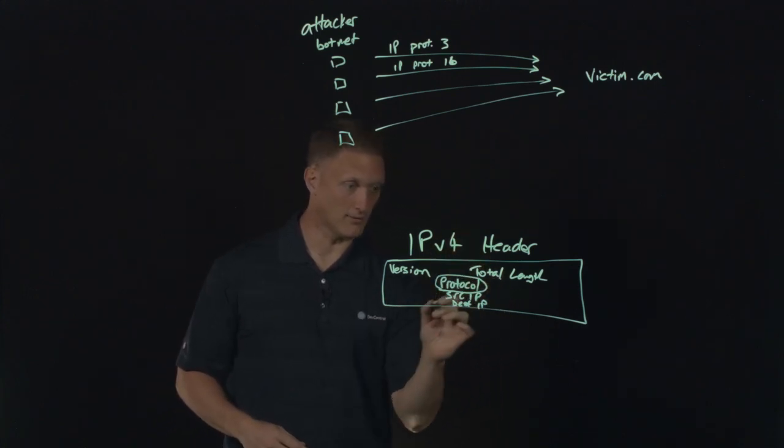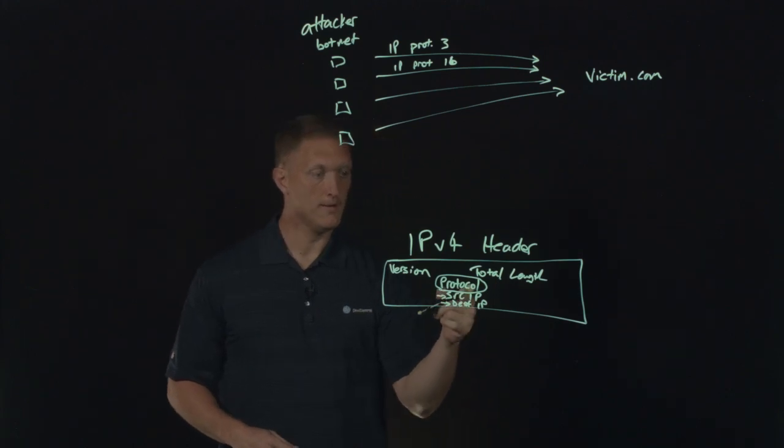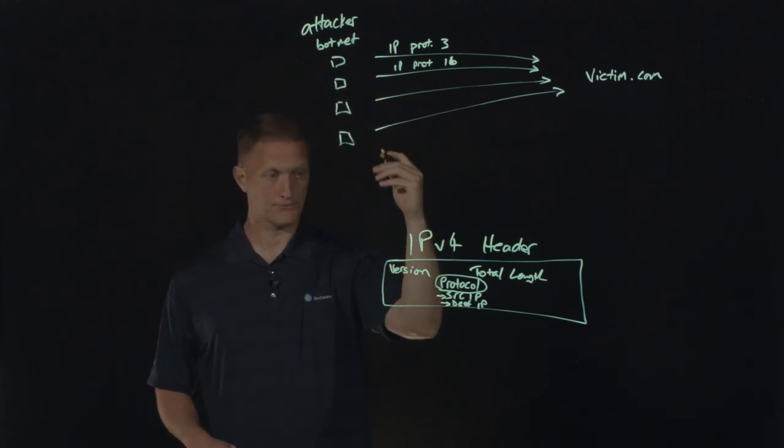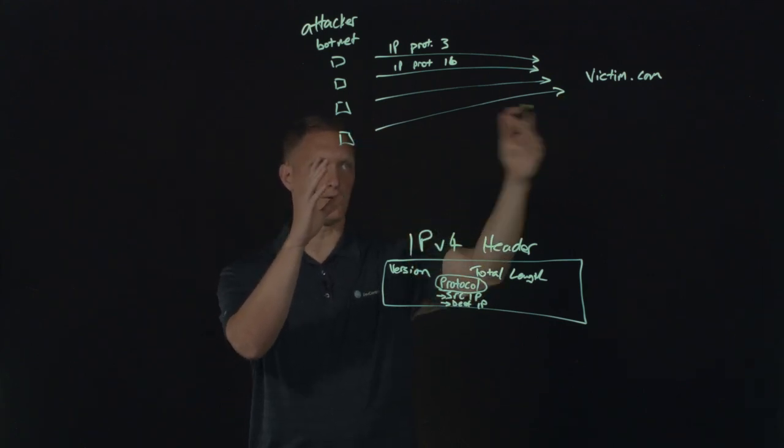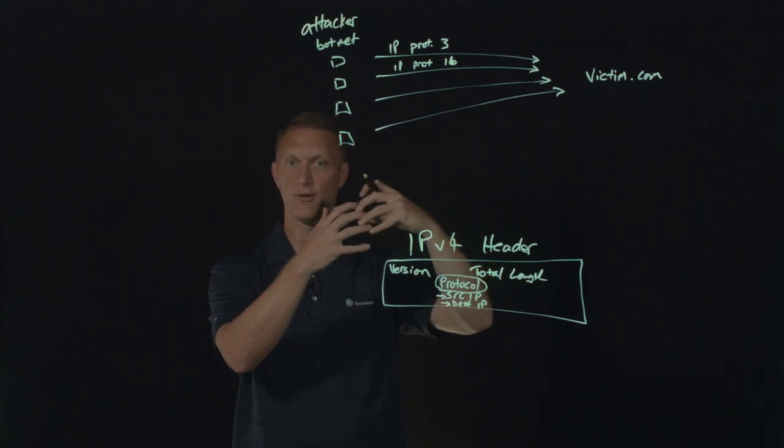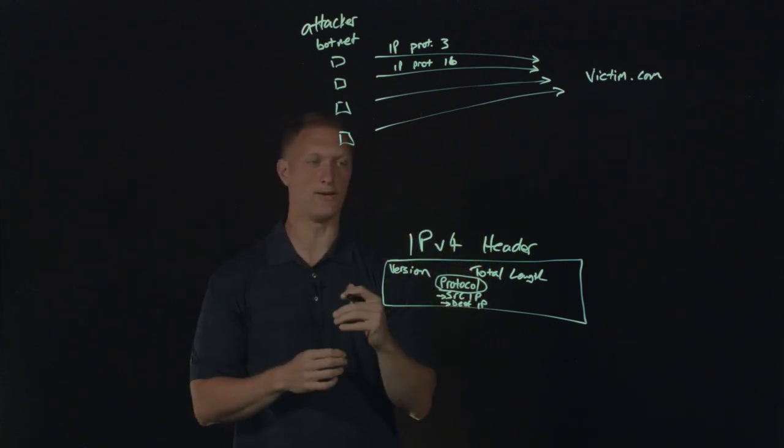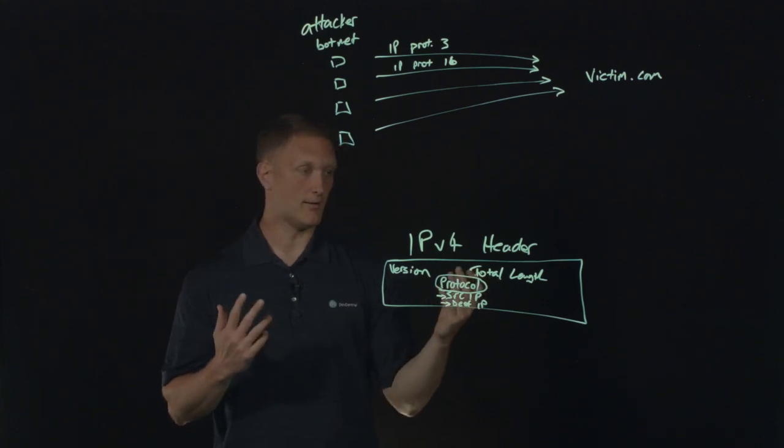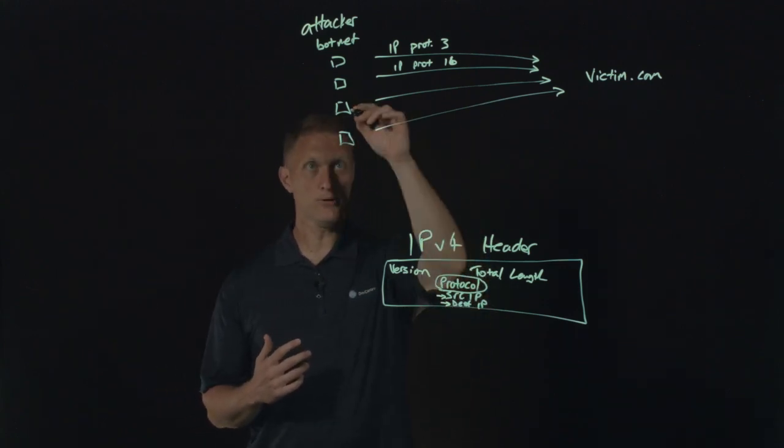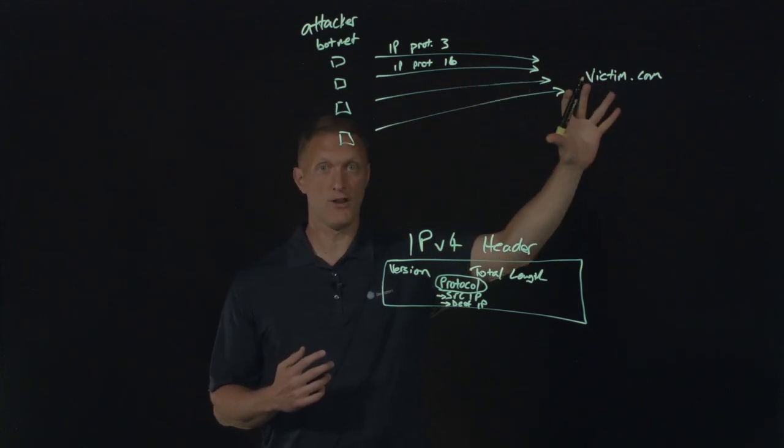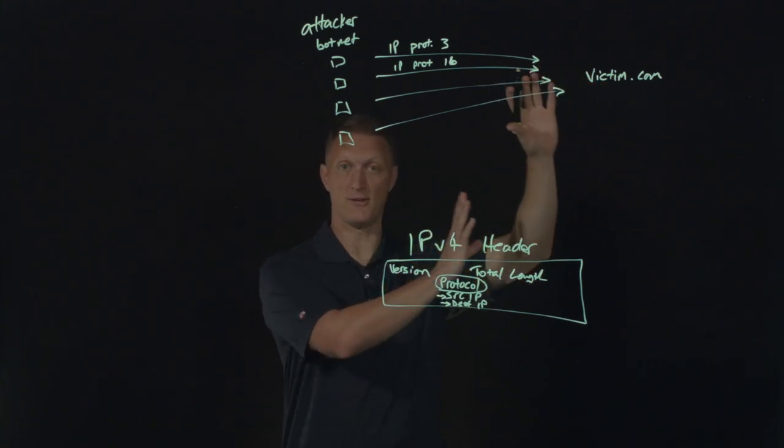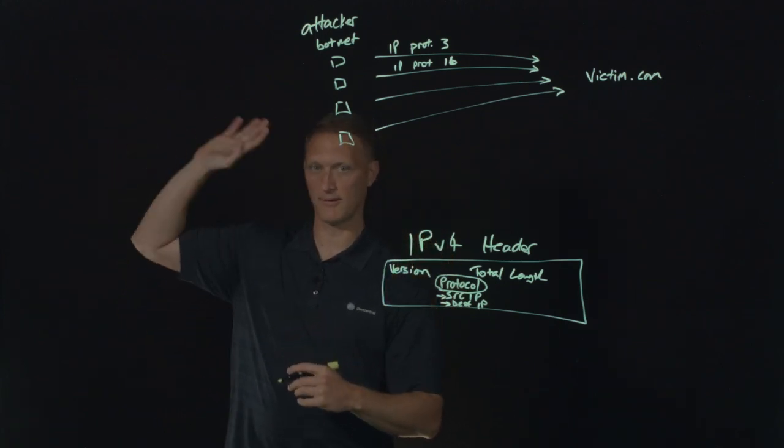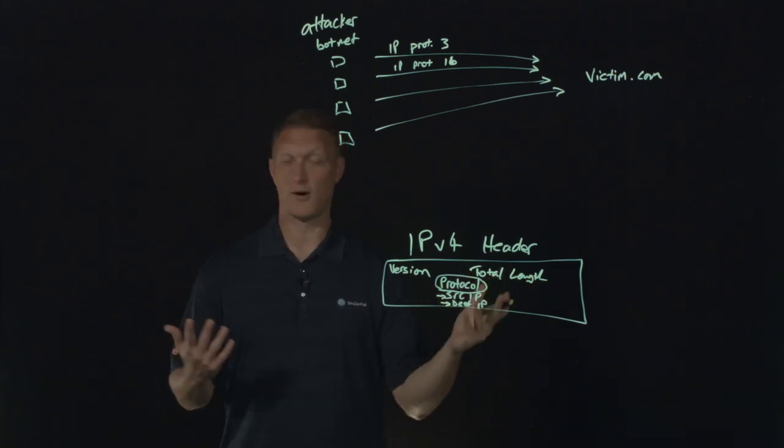And so all these packets are going to come into your website. So a couple other things that are defined here are the destination and source IP in the header. So the source IP comes back here to the attacker and the attacker is going to spoof that source IP. Because none of these packets or none of this communication establishes a full handshake. There's no completed connection that ever happens here. And again, that's not the point of what the attacker wants to do. The attacker just wants to flood the victim's site with a bunch of traffic. So the source IP is going to be spoofed. So from a mitigation perspective, there's no way that you, the web application owner, the web application defender could come back and say, well, just block that IP address. It's going to be the IP address of some unsuspecting person way over here somewhere.